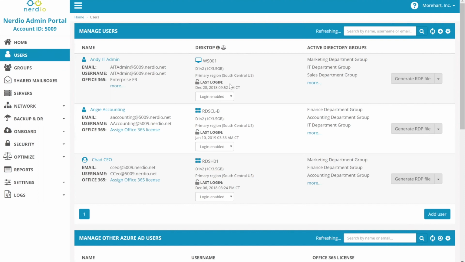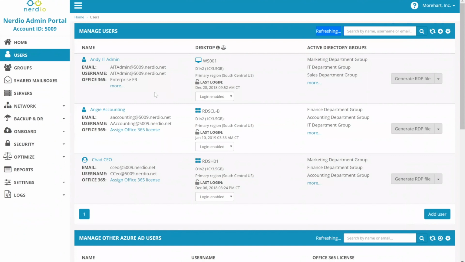So if you go in immediately into the NAP, you will not see that the user is locked until the list refreshes, which it looks like it's refreshing right now, which can again happen on a scheduled basis, or you can click the refresh button, which is these spinning arrows right here. You can come into the screen, hit the spinning arrows, that will refresh the cache. The new date and timestamp will show up, and then the latest status of that user will then be updated.